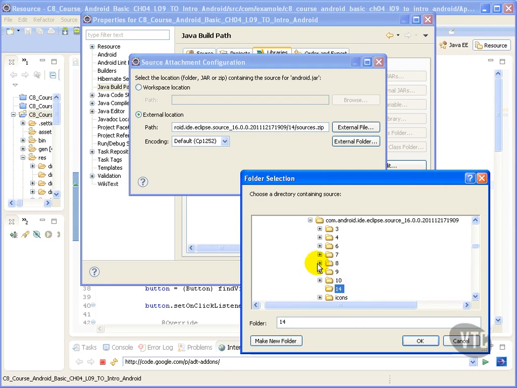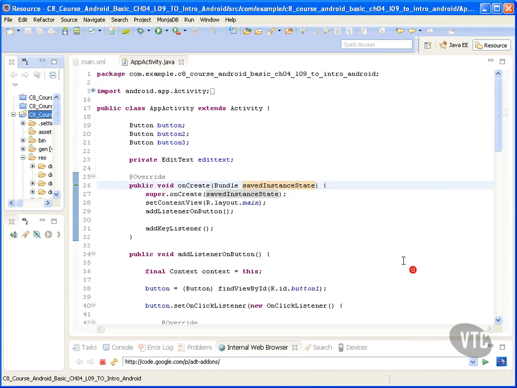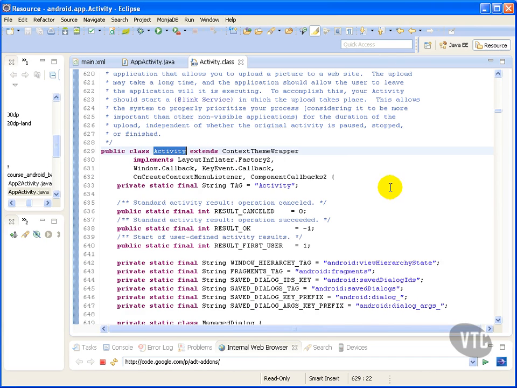So as we can see here, each one of these folders is a version of Android, and it contains its own sources. And each one of them target a specific Android version. So for example, if you develop on Android 2.3, then get the sources zip from the folder 3 and attach it to the Eclipse. So I already have mine attached, and as you can see, now I can see the source code. And this is very helpful when you're developing Android apps. This concludes our discussion of Android source code to Eclipse IDE.